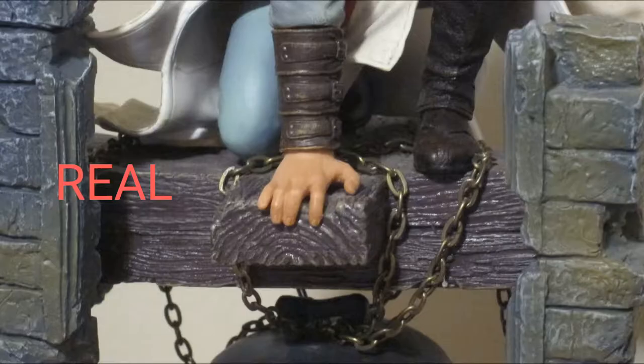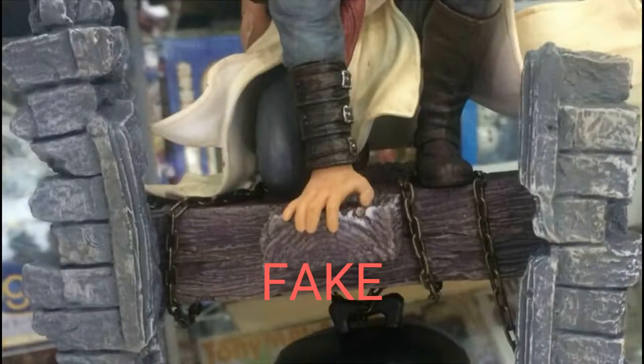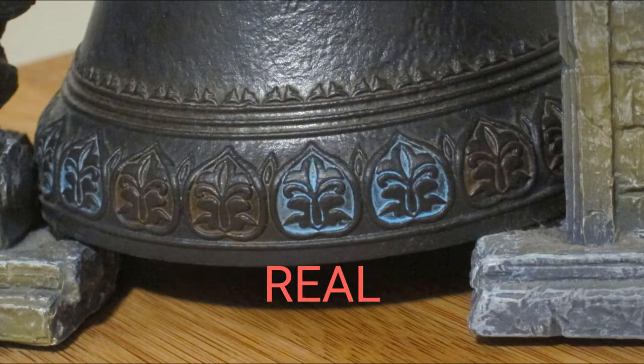So what does it mean for us? You need to look for details — details that are otherwise sharp but are now smooth on the copy. That can be fingernails that are no longer visible, some imprints that are now a little bit smushy, facial expressions and noses that are now a bit bigger than on the original, or a different shape of eyes — all kinds of these little things.